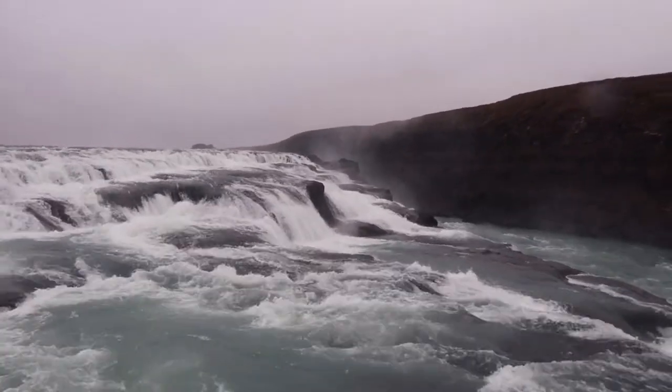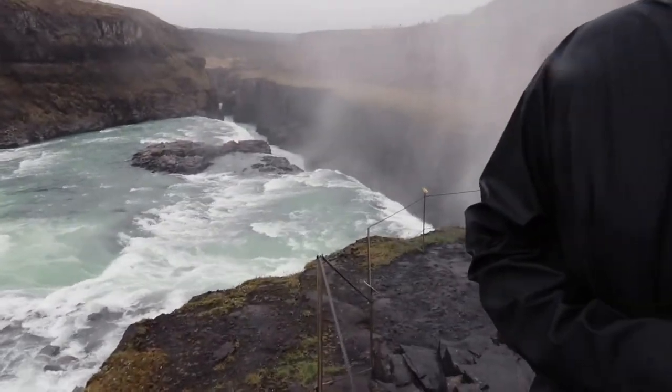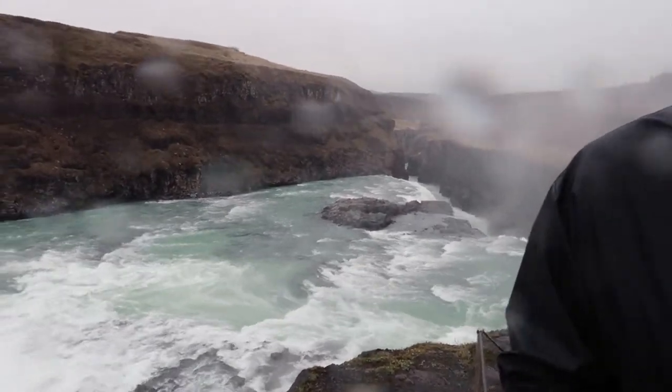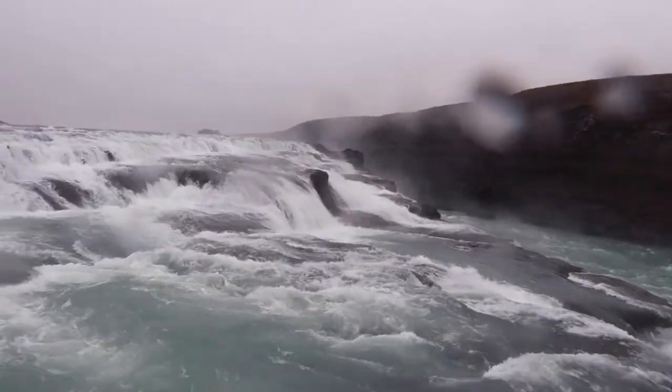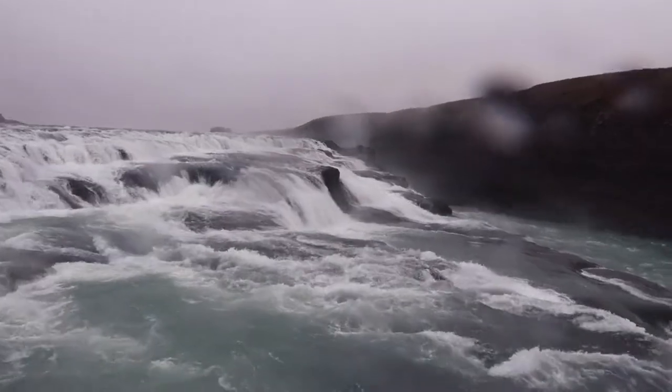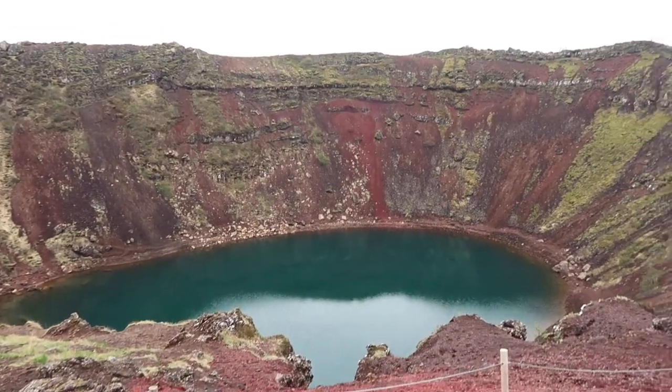The waterfall is so massive — so wide and also so steep. There are multiple waterfall parts. It's probably the coolest waterfall in Iceland I've seen. I like the other one from the second day, but this one's cooler because it's so wide and I've never seen a river flow so strong before. We're at Kerið crater — just a big old crater here. It says it was formed six and a half thousand years ago. Apparently lava came out of here and formed this crater and now there's water in it. Look how red the soil is around here.